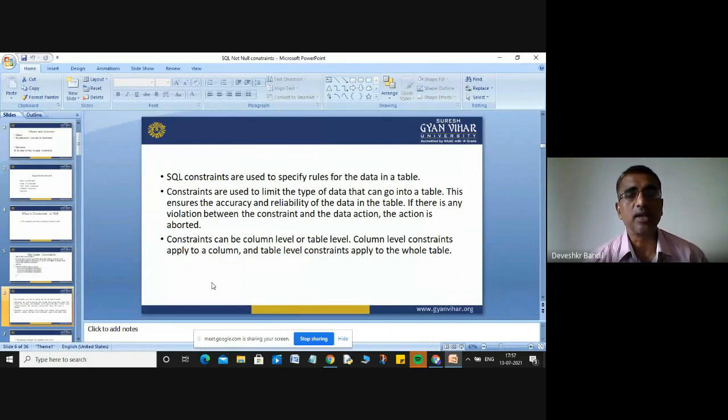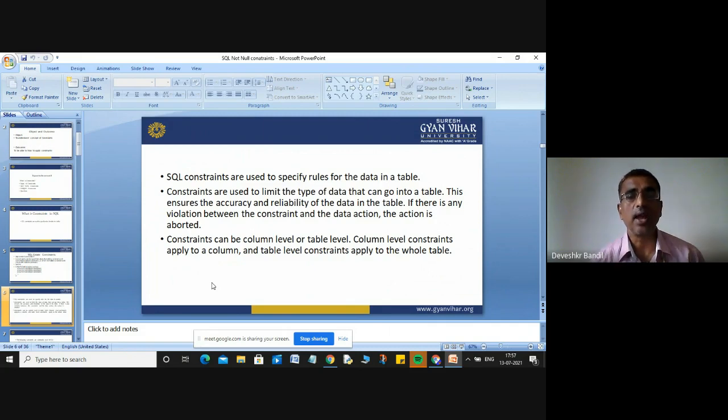SQL constraints are used to specify rules for the data in a table. As I told, a constraint means specifying a rule, and the rule applies to the data in a table. That's why SQL constraints are used to specify rules for the data in a table, and constraints are used to limit the type of data that can go into a table.